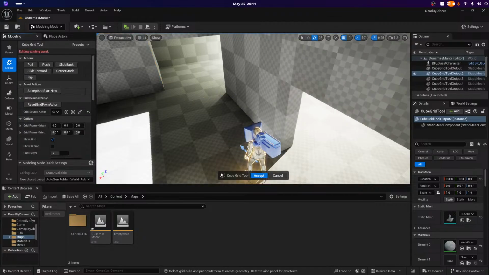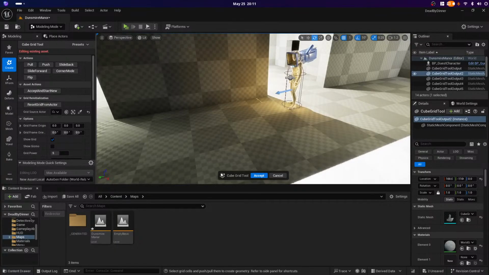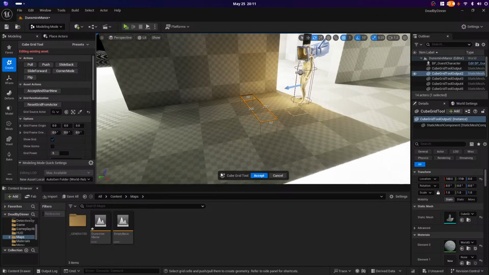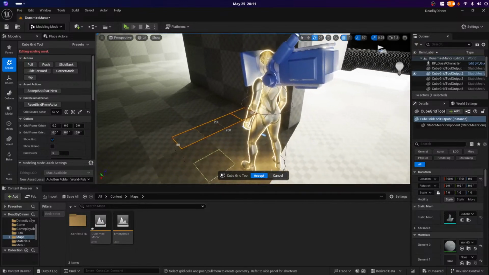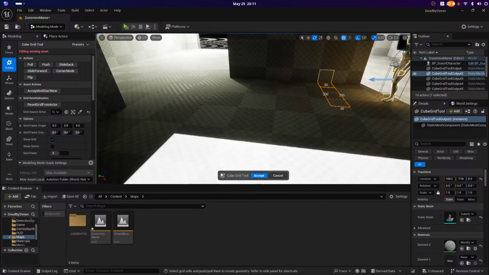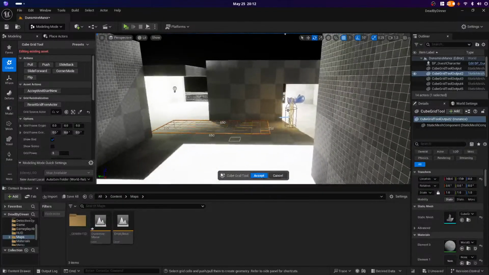And let's do this. Give a little bit of space. Four across, five across, five across, and then up to this to a reasonable amount.